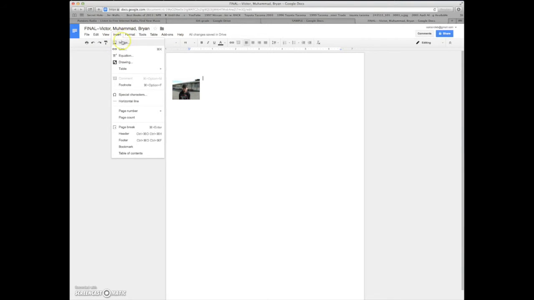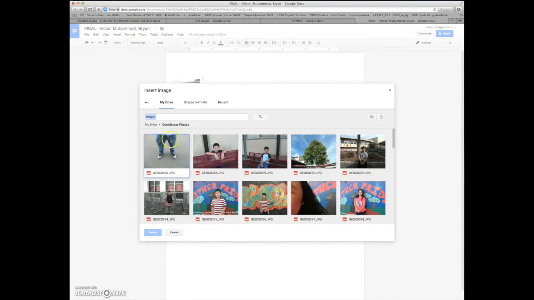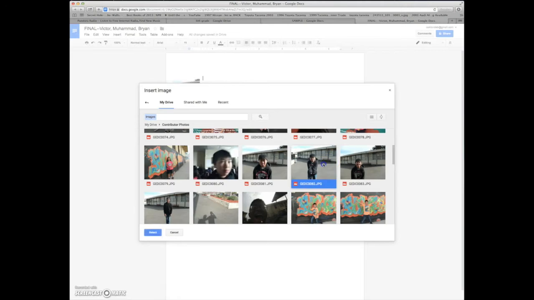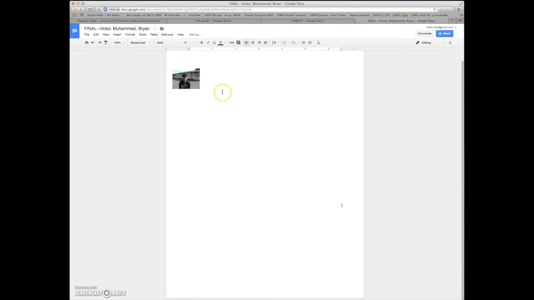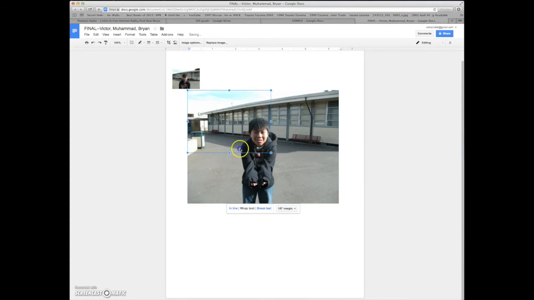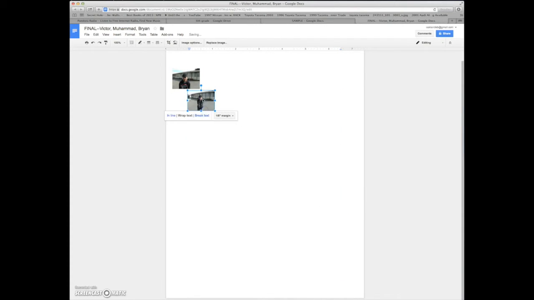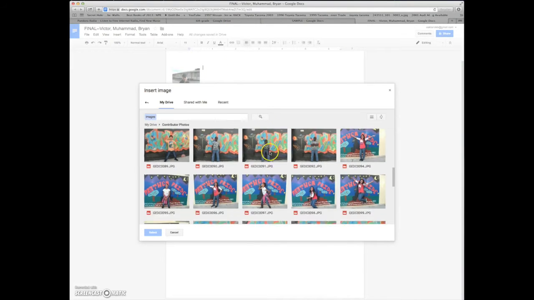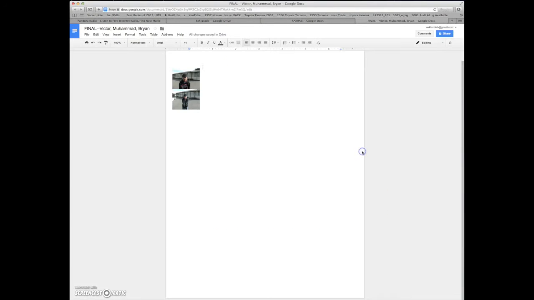I'm going to go back to Insert, back to Image. It'll come right up. All right, and I'm going to find my second photo. So here's my second. Come up, always click wrap text. All right, and I am going to size my photo the same. Okay, so I'm going to do that. I'm going to insert my third photo, which is this one right here.